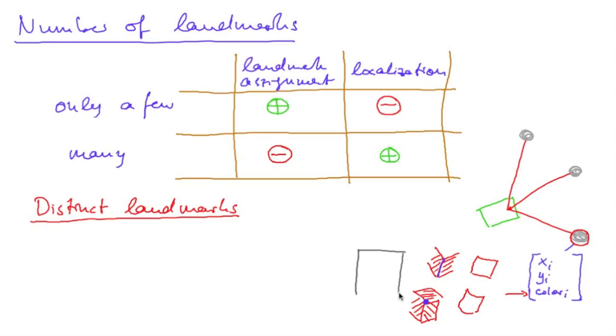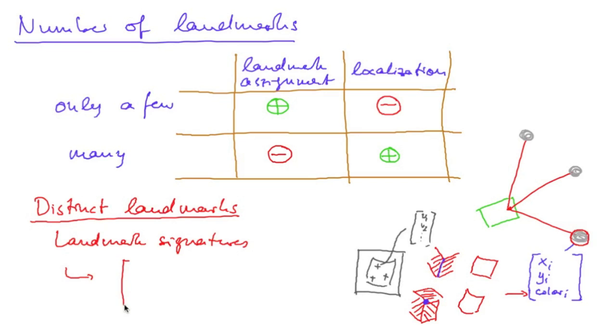Likewise, it may also be that our camera detects an image of the object, and we are able to detect feature points for which we can derive a high-dimensional vector of descriptor values. So in general, the idea is to use landmark signatures, so that our landmark is described by its position and also its signature. And if our robot sees a new landmark, and the question is whether this should be assigned to an existing landmark, it does not only use X and Y, but also the signatures to decide this.